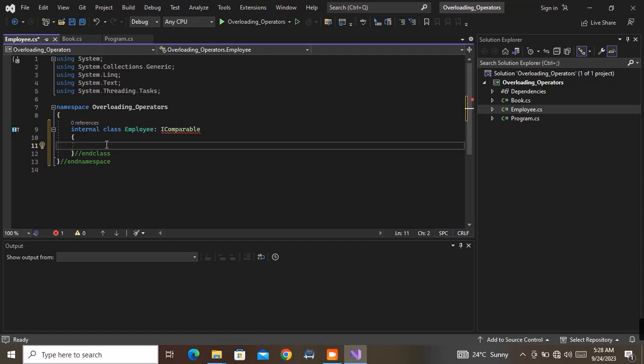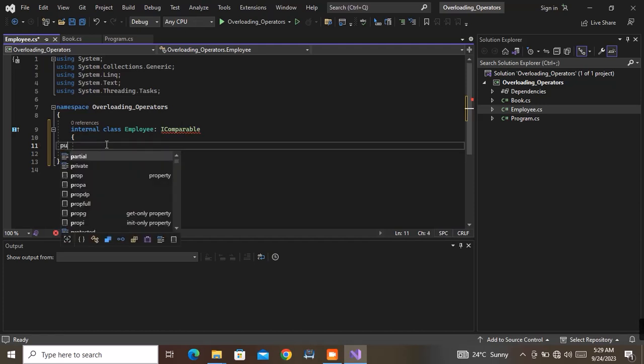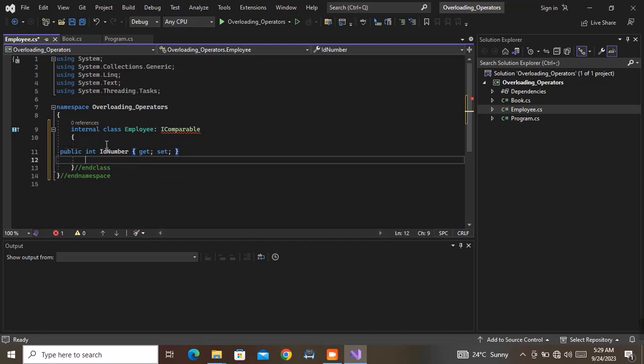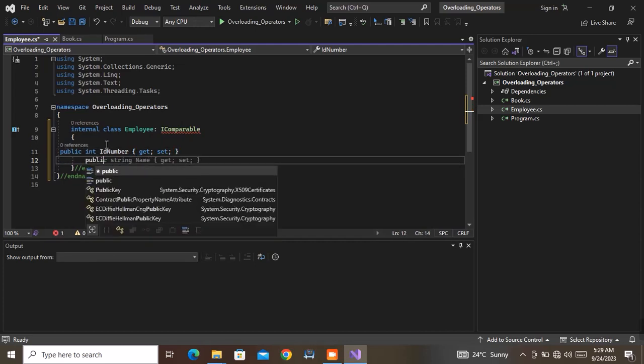Now what I want to do inside of this class is just to have a few properties. So it will be public, of type int, and I will call this IDNumber, and I will create automatic properties. Very good. Secondly, I will have another one which is also public.